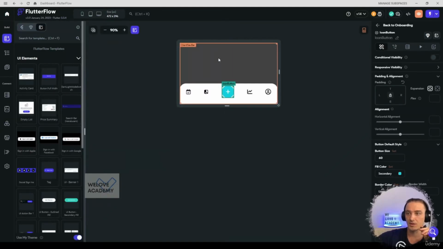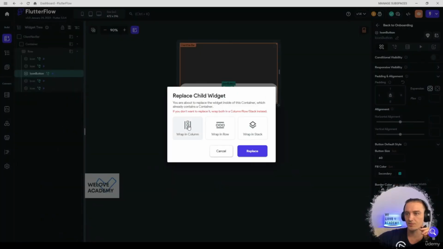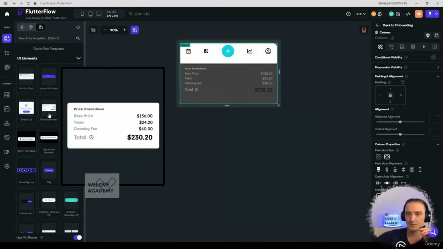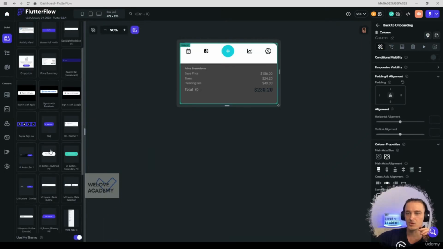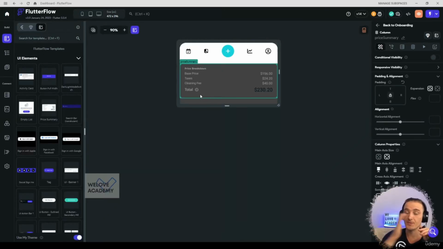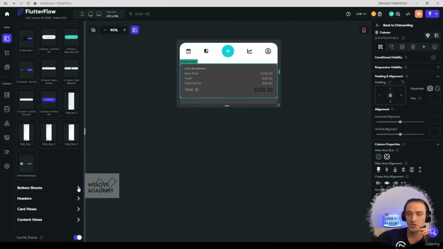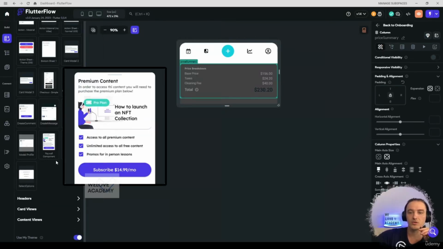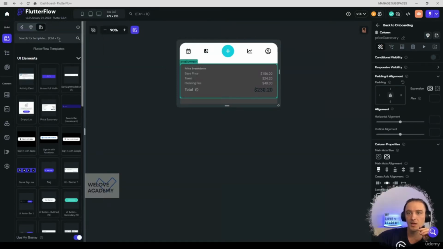For example, I have here some column, and I need to wrap it in a column, so I can add it right here in my component, just like that, and that's it. You don't need to do some fancy builds. You can choose a pre-built template and edit it right here. This is all about that. You can check it by yourself. Just hover over it, and if it's good for you, you can use it. No problem about that.